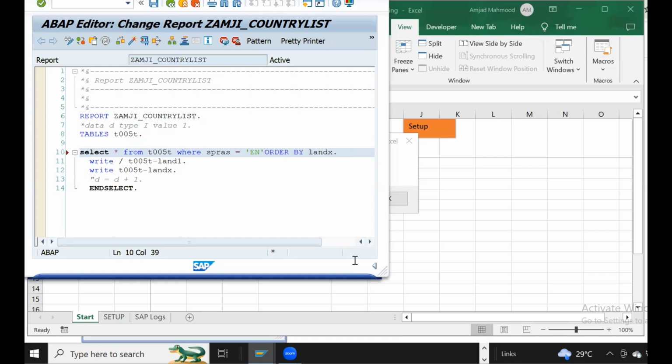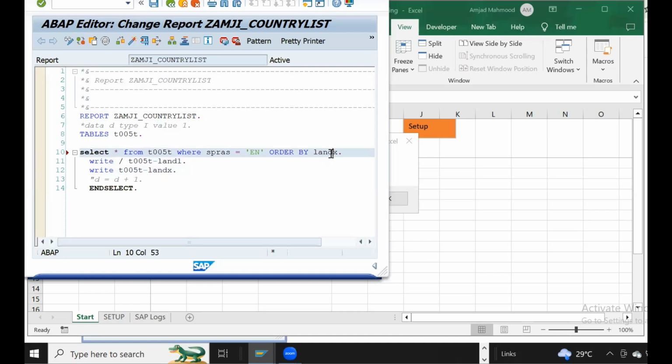So we have entered the command that selects all records from this table where the language is English, and this processes the language codes, right? And order by LAND X. LAND X is the field in which the complete name of the country is written, right?